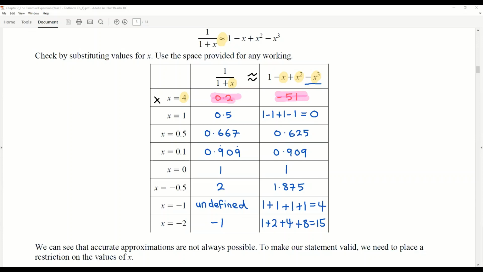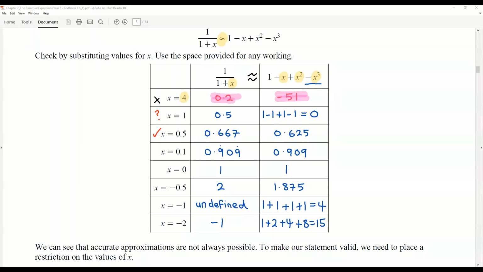If I put in x equals 1, this is a strange result, isn't it? I get 0, but I could have easily gotten 1. And you could argue that they are reasonably close, but I'm not sure. I think the jury's out on that one. I'm going to put a question mark next to this for now. I don't think we can conclusively say that that's a good approximation, because we are just going to alternate between 0 and 1. For x equals 0.5, now this is reasonably close. I think this is a reasonable estimate, and we can test this by adding more terms if we like.